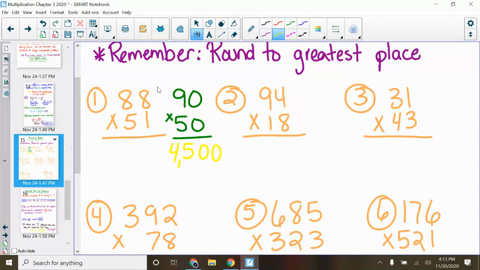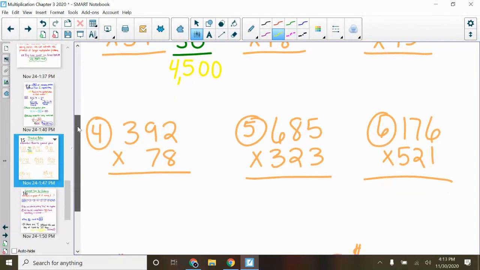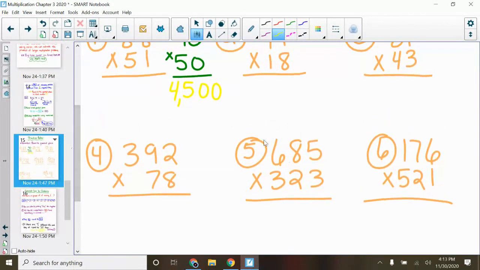So these are practice problems. I want you to work on 2 and 3. And as you see, the deeper they go, the bigger they get. Okay, so you get to where we have big numbers like 685 times 323. And again, I don't want you getting the actual answer. You're working on your estimating skills in this lesson for today. And I wouldn't have enough space right here to work this problem, so I would definitely have to use another piece of paper in order to work out this problem and get my estimated answer.